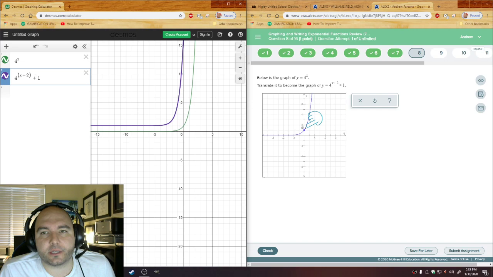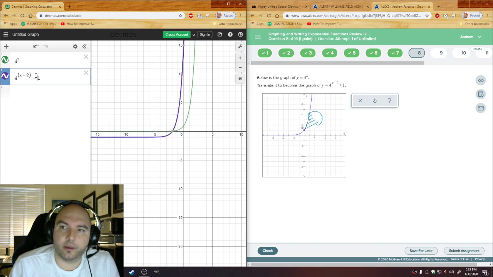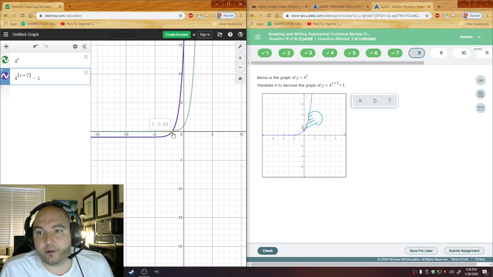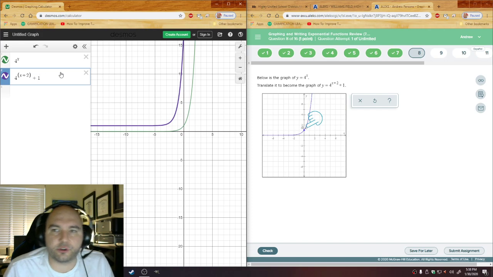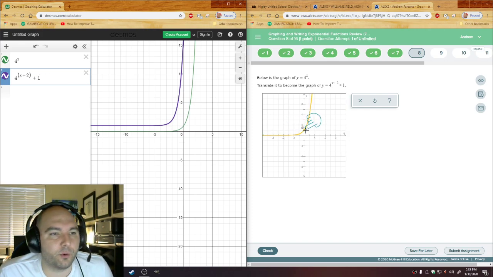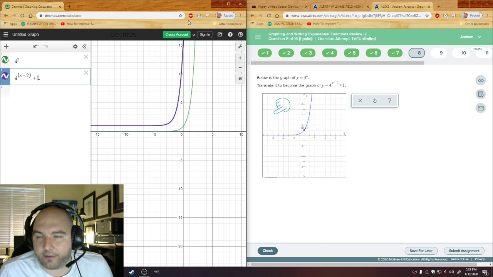And even worse, I saw people doing this thing where they saw it crossing the axis right here and they were trying to put a point like that. That is not at all what you want to do. No, no, no. Here's what you're doing. You're taking this point 0, 1 and you're moving it such that it makes this graph, right? Now how you move it is according to what the equation says.